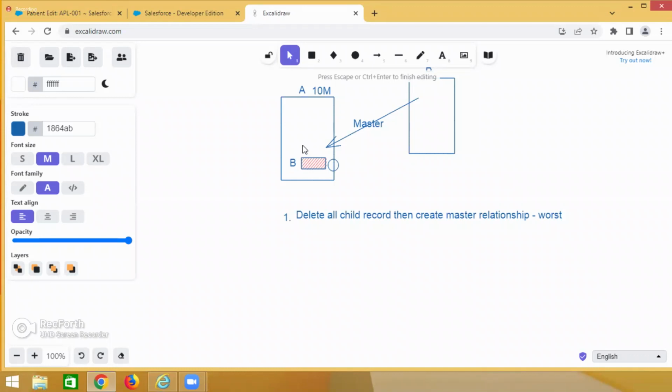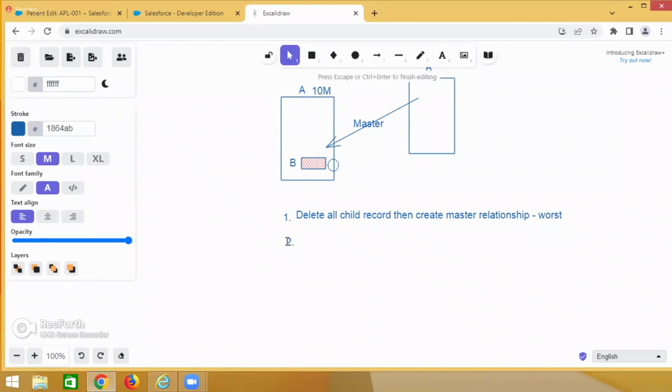So the approach is to delete all the records, then create the master. But it is not recommended. Why? Because you don't touch client data. It is sensitive data. If you delete that, there are many escalations at the project level. For example, if it is 2 or 3 records, that is fine, but it is millions of records. In that case, don't use this approach.